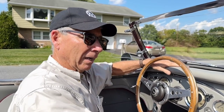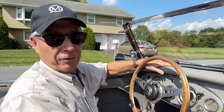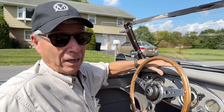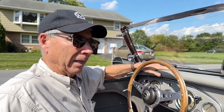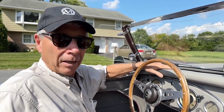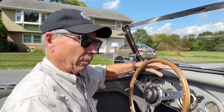This car, and I'll talk about it more in the showroom video, is the kind of car I get occasionally. If I owned an Austin-Healey 3000 myself, it would look just like this. The things that have been done to this car that I'll point out to you, I think are really cool things that make it an easy car to drive, reliable, and creature comforts in an Austin-Healey 3000. So let's start it up.